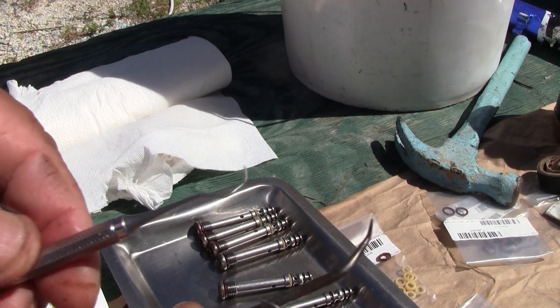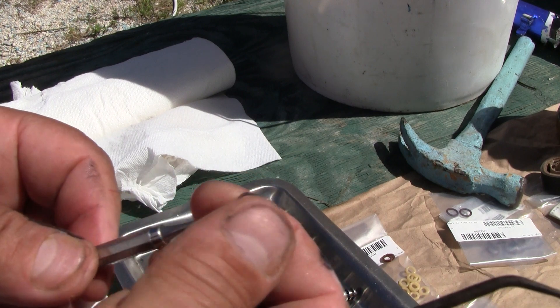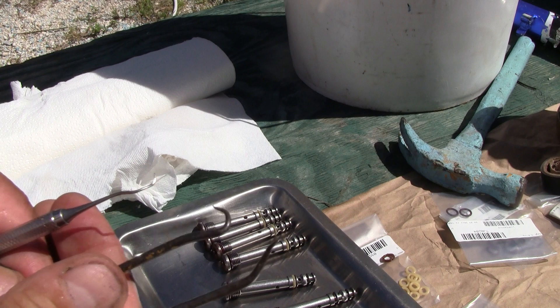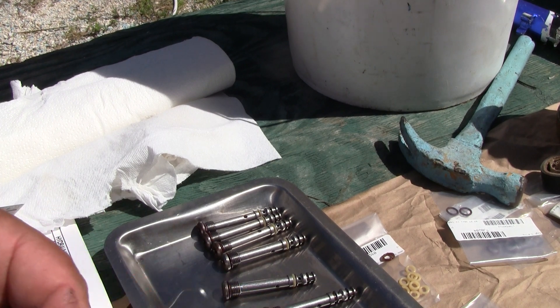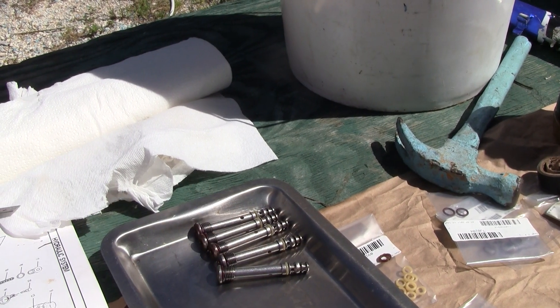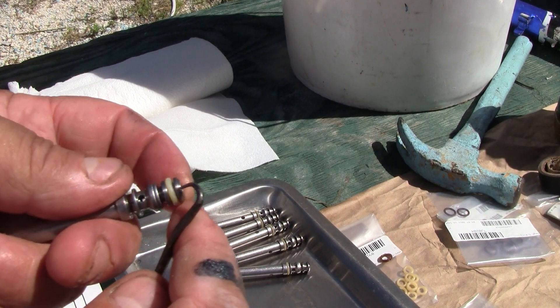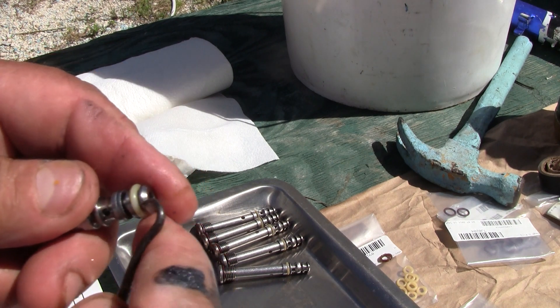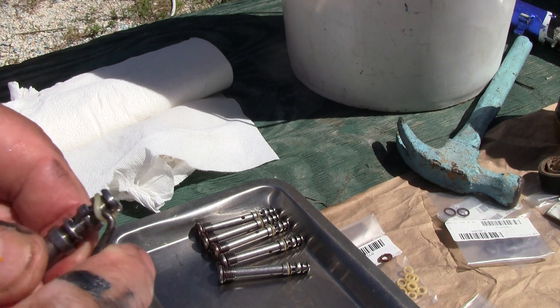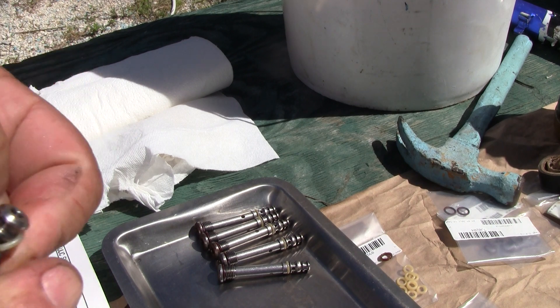I like dental tools — to remove O-rings and to clean the seats, there's nothing better than a good set of dental tools, including the drills. Usually the dentist will give you his old tools or sell them if they aren't to his satisfaction or he just bought a new set. So, once again, you put the O-ring on the first seat by hand, then pull it down at a 45-degree angle or whatever angle is necessary. You can also roll it with your fingers to the next seat.